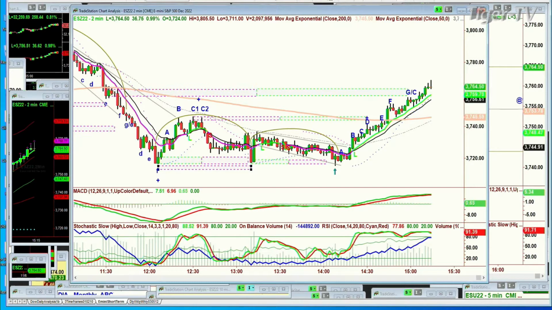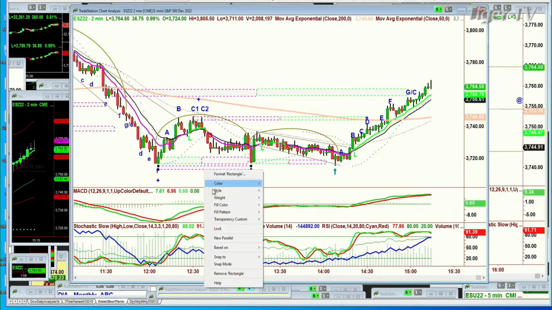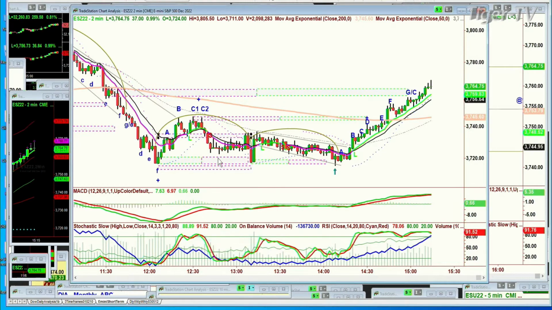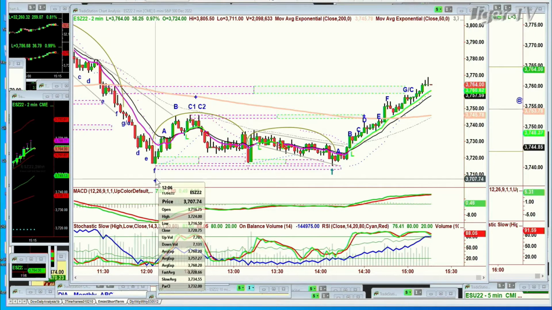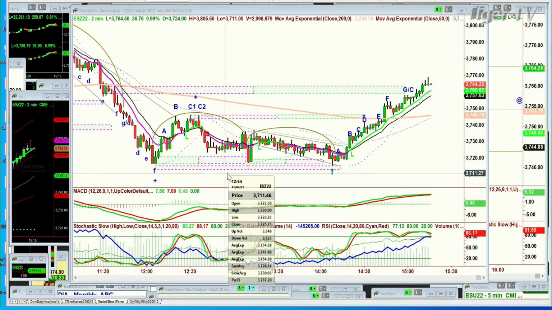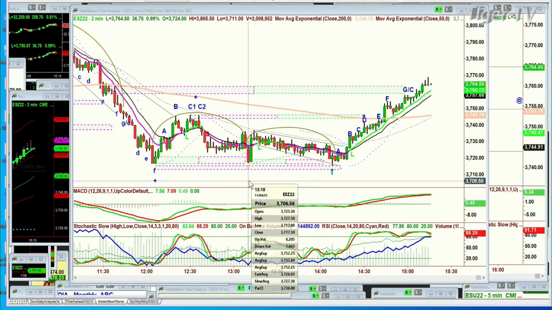And what I do is, you don't have to have these rectangles. You can just have a straight line, or you can count the bars. I just do this so that when I demonstrate it live, you can see it. And look at that bar symmetry. Is that not unbelievable? From the low that was made in this 2-minute chart at 12:06 this afternoon, Eastern time, at 37.16, we rallied, made an arch formation, came down, and at 13:10, that's 1:10 this afternoon, it goes to where? 37.17, slightly higher.